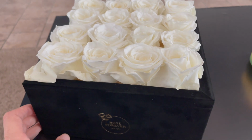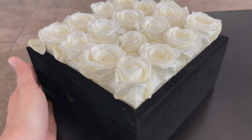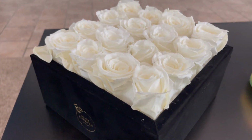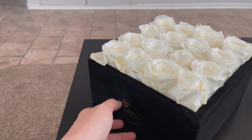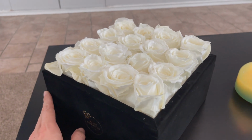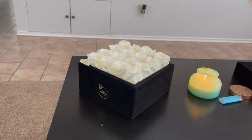But how cool. Thank you so much to Rose Forever for these. These are awesome. I, again, will link them below for you guys. I think it's a really, really cool gift idea for someone. And obviously it's just a really cool decor item that you can have in your home for a year. Nate just doesn't believe it. I love it. Love it, love it. That's so cool. So, so pretty.